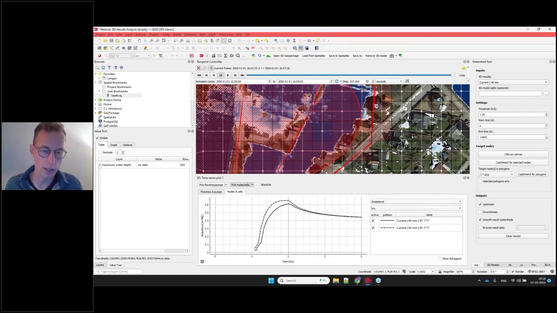So what we can see here is that in the first hour nothing happens because this simulation uses a dry period of 1 hour before it starts raining. Then during the rain event, the water level increases. There is a kind of maximum to it, and after the rain stops, it immediately starts reducing.